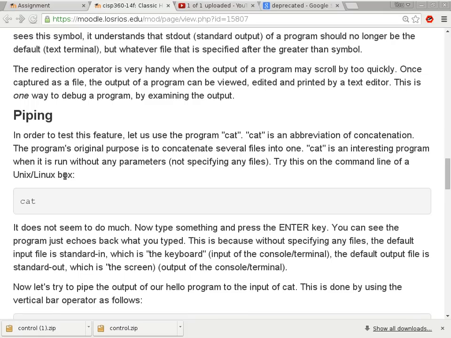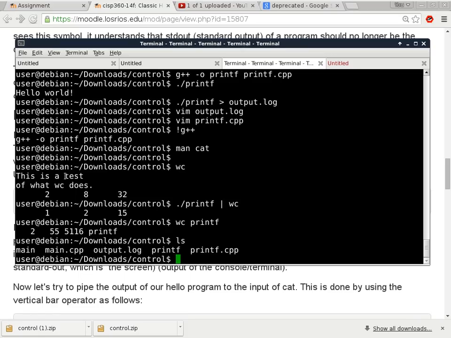But we do want to understand the concept of piping because it is a very useful concept, not only in programming but also in utilizing Linux commands, because you can take the output of one command and feed it to the next one. I'll show you one particular example of how it is useful. Assuming you name your files using a standard Unix way, you can now do an ls and pipe it to wc.